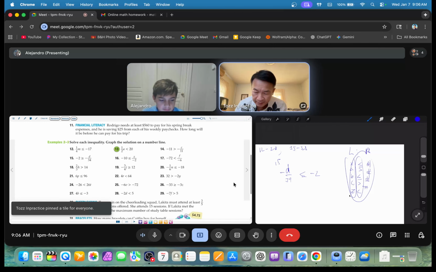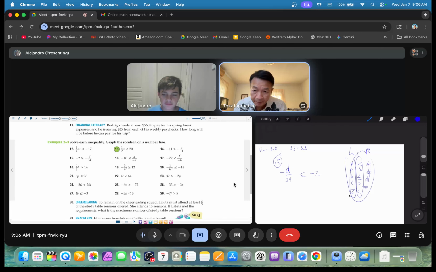This is number 15. You could start out by flipping it, but you don't have to. We'll do two variations so that you see which is convenient. But in the end, I recommend you have your D, positive D, on the left side of the inequality, and the number on the other side. Again, you don't have to, but do a little bit of that, and then you can flip it.